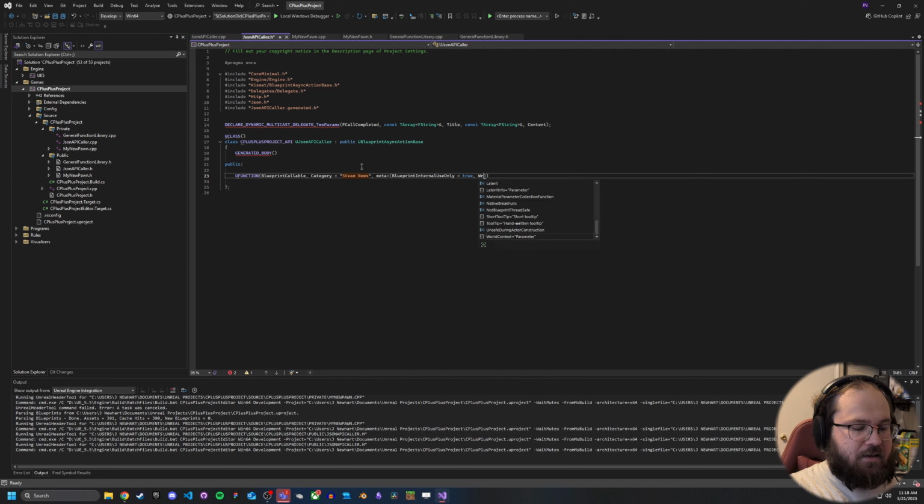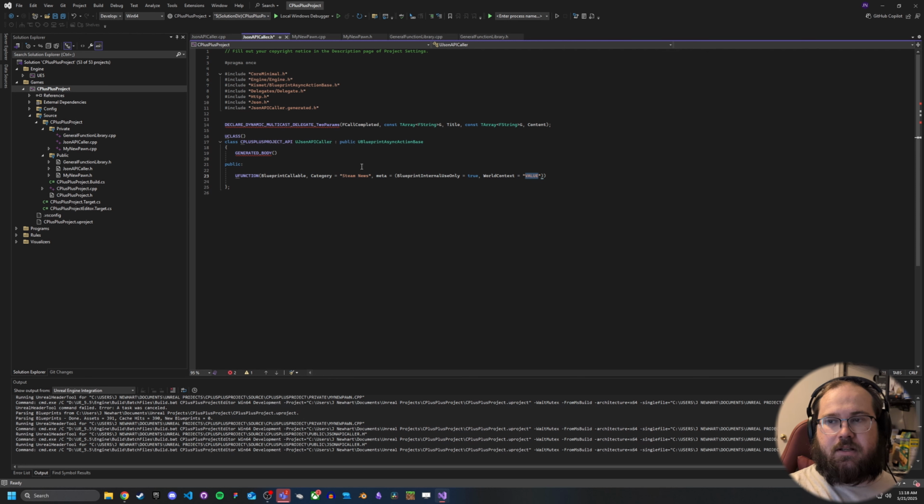And then what we need to add here is a WorldContext. Now, the reason why we need to add the world context is kind of twofold. Basically, when the call is made out, Unreal Engine needs to know which world it needs to send the information back to. Because ideally, in theory, you could have multiple worlds going simultaneously.